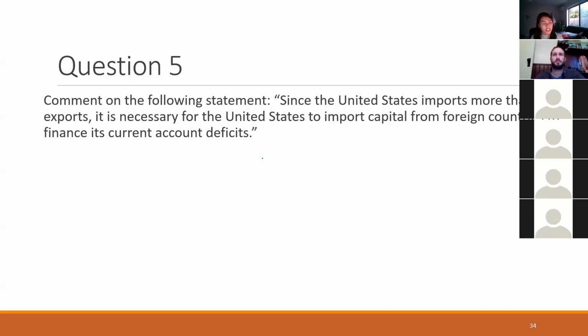I agree. So you're saying that you should be importing more capital to fix this account imbalance, right? Any other ideas? But in case the United States is importing more than exporting, for sure it's letting its financials go out from the country. I mean, it's mostly exporting the capital. So you're saying that it's already importing a lot of capital. Exactly. So I don't agree with the second point. It may export more capital to purchase more. So you disagree because this is already happening. Any other ideas?